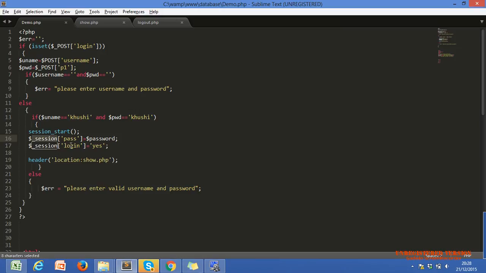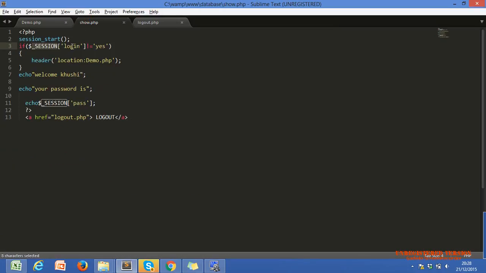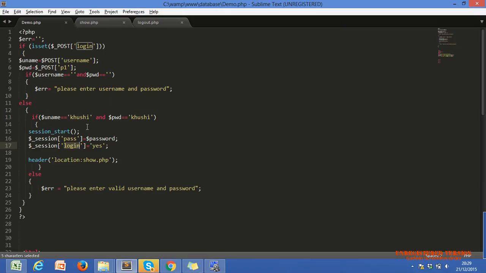That's why our login session variable is not defined. The login session variable is not defined, so not equal to yes means this condition is true. Even if we write the correct username and password, we get back to this demo.php, the login.